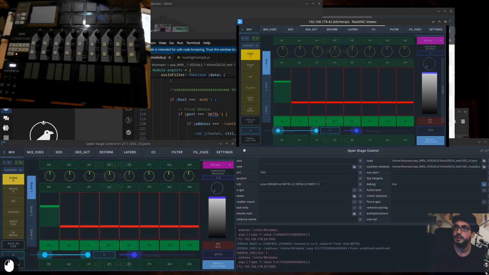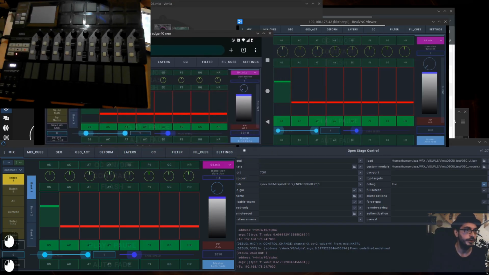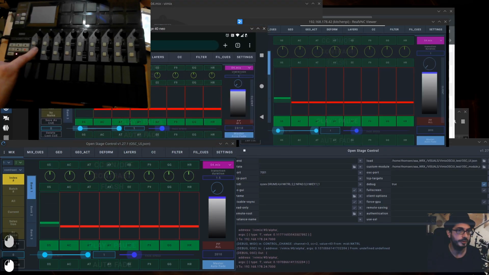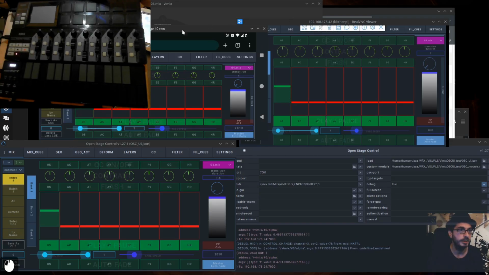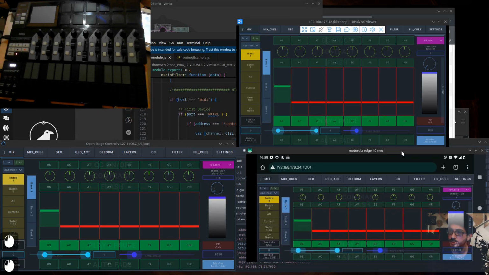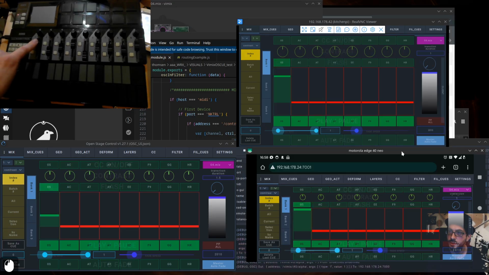I will bring in the window. Now I have one MIDI controller connecting all of them. Yeah, and as you can see, my fader is already broken. Clean your stuff. This is my advice.